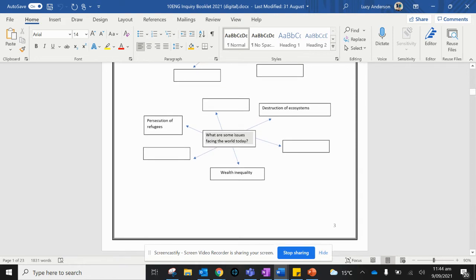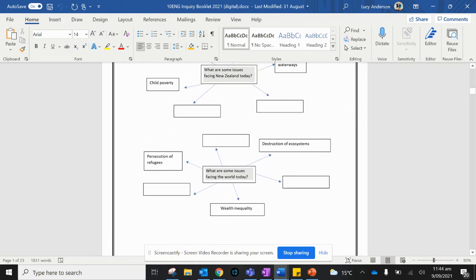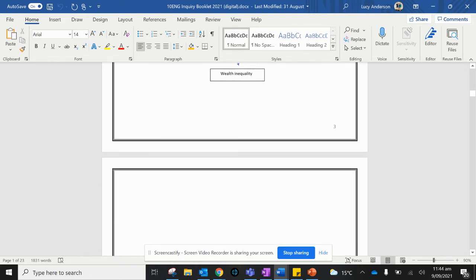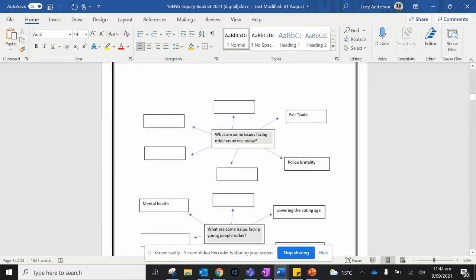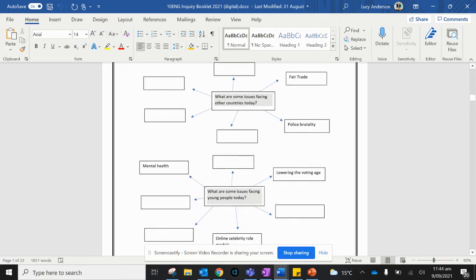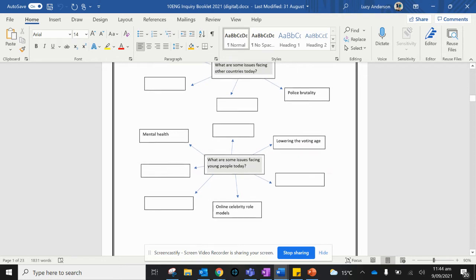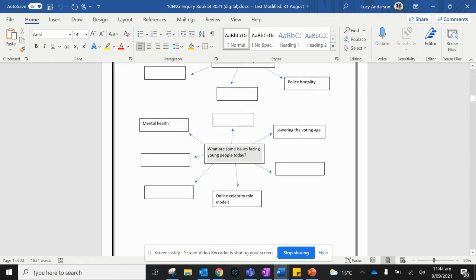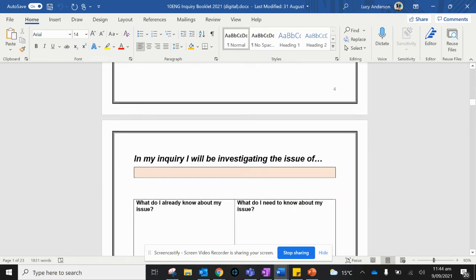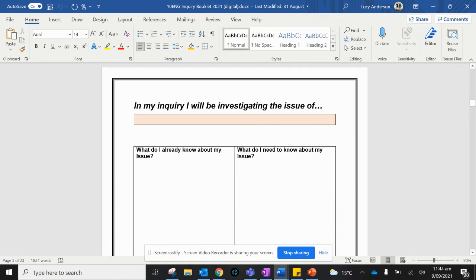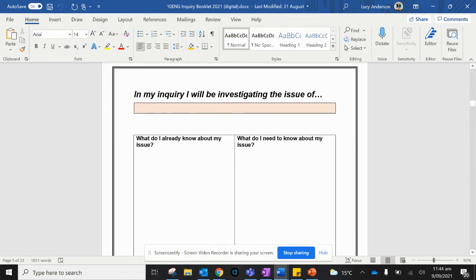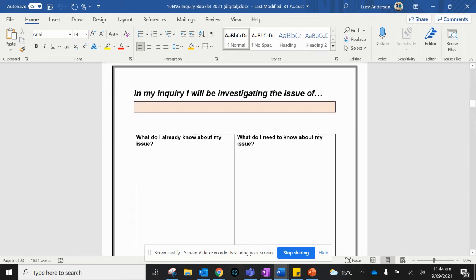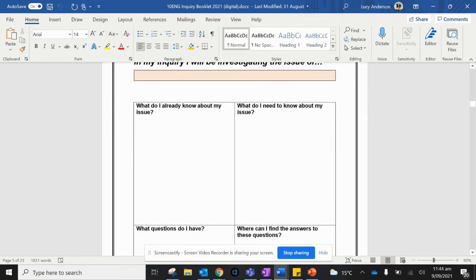So the first thing is to pick your topics. We've done some brainstorms on these ones already, and these are a couple of different areas that you could think about. So our country, other countries, youth today, that sort of thing. So lots of different ones that you could consider. When you've done that, you should have put in your topic in the assignment, and that involves filling out just that little bit there in the pinky sort of orange colour. So throughout this internal, you will fill out the pinky orange bits of the internal as well.